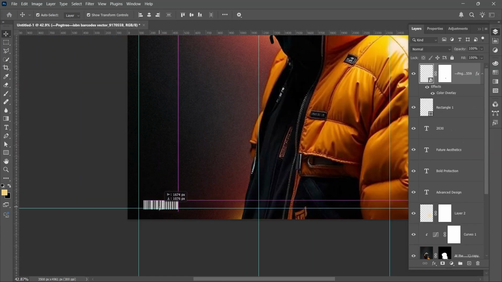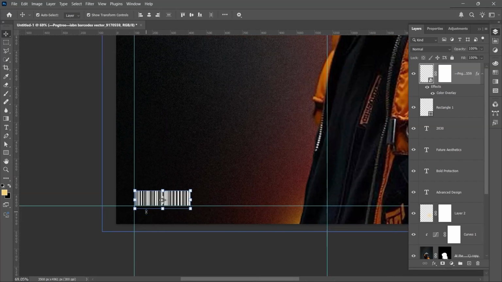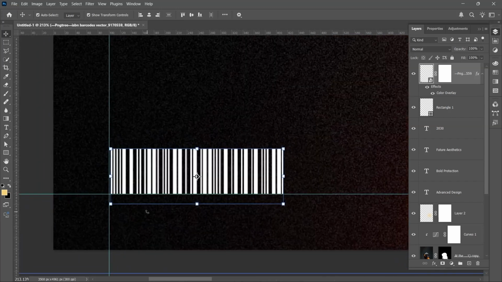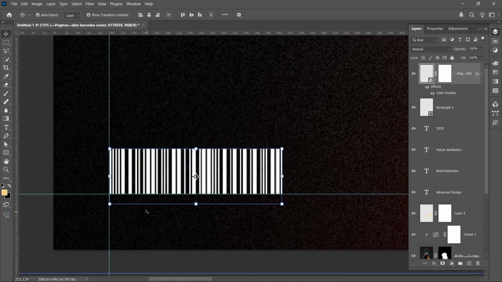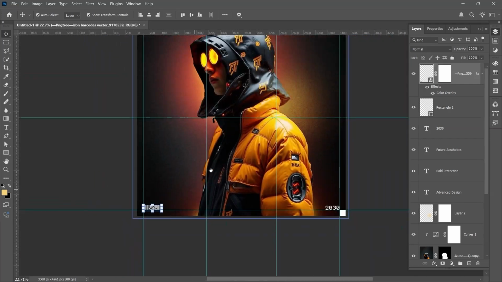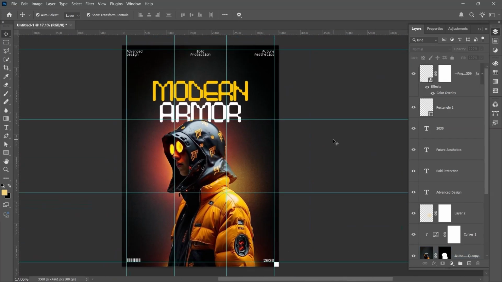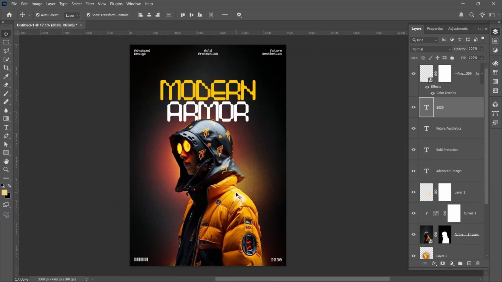Now add the QR code. It is done. You can see the final poster design.